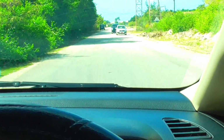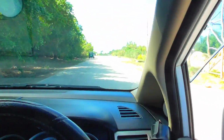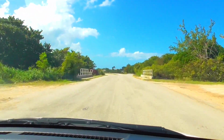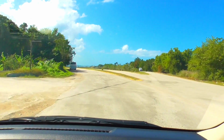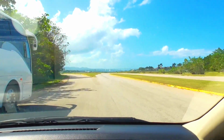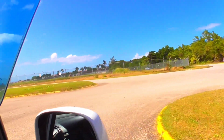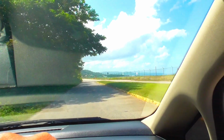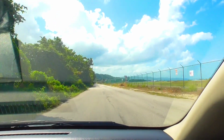It's Steely. This time just taking a little drive onto the White House main road, and in this one I'm just trying to capture this area and save it for the records, so in the future, someone can go back and find this video on YouTube of what the White House main road used to look like in early 2022, because this area here will soon be within the airport perimeter fence, so the general public will not be allowed in this area. So just capturing this area, one last drive down this area while we still can.